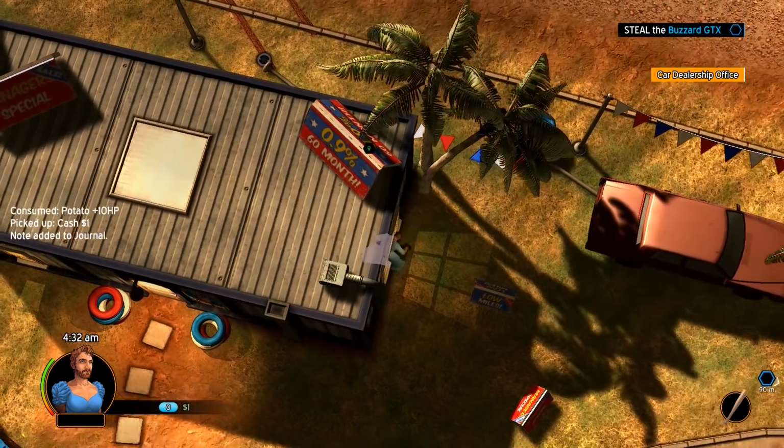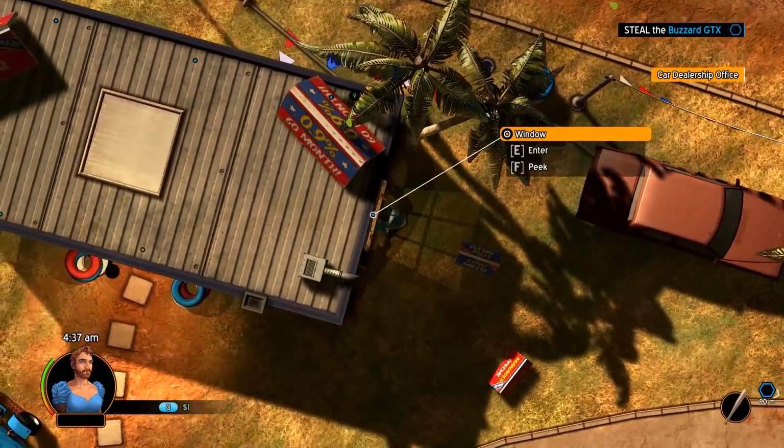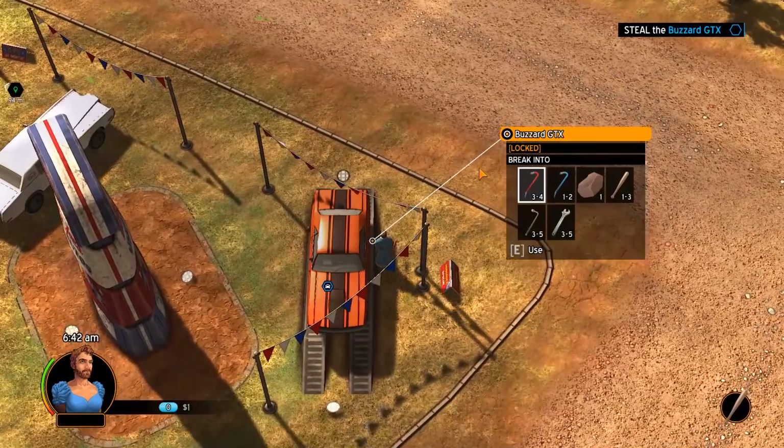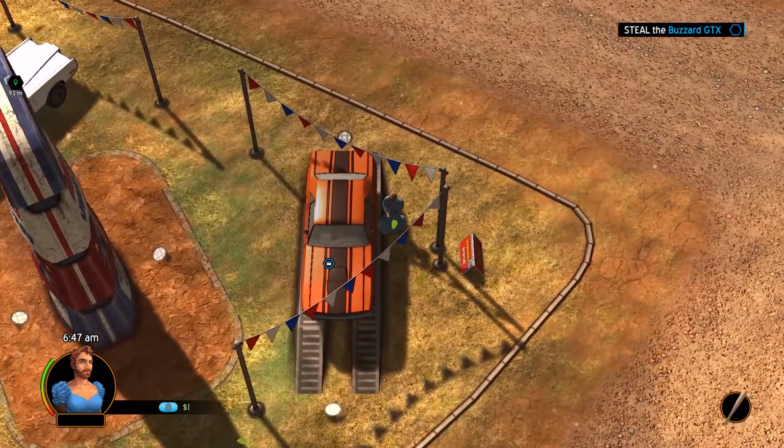Yeah, let's just sneak out a window, because it's fun. So there are windows. For some reason, I couldn't... Oh, there we go. Now I can look in. Yeah, this is the one. This is Dukes of Hazzard car. And it's locked, but we can break in. We have multiple ways to do so.